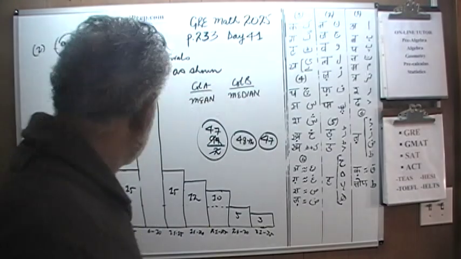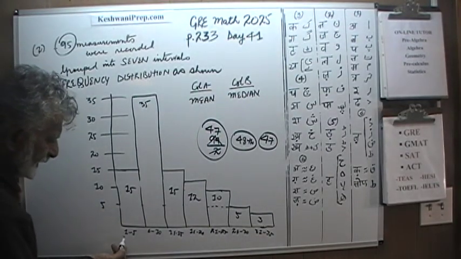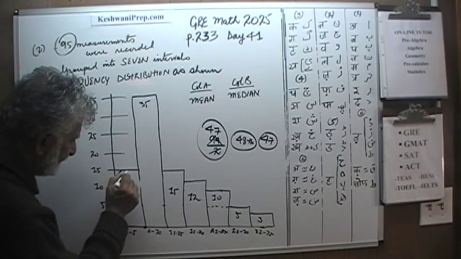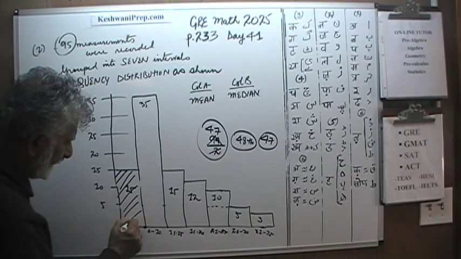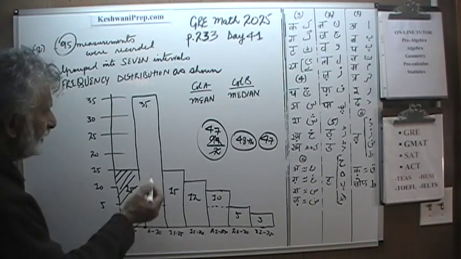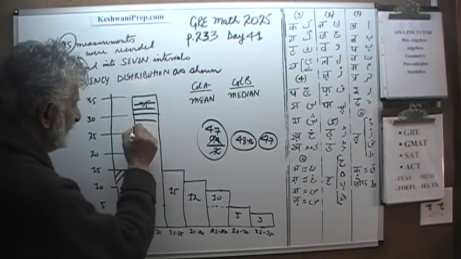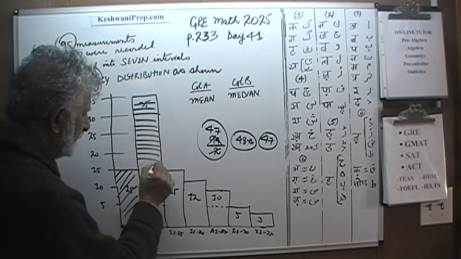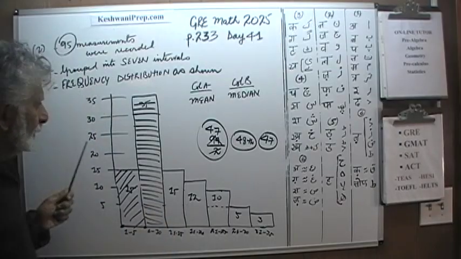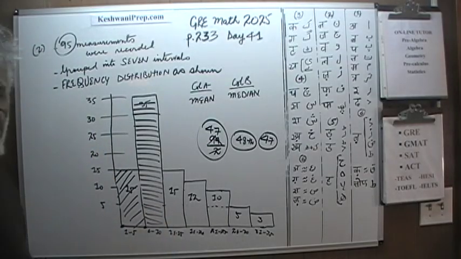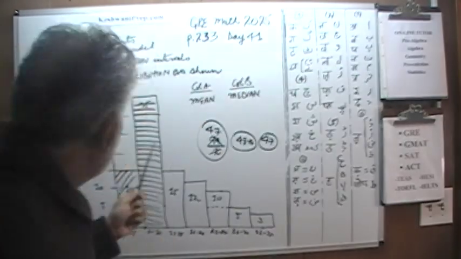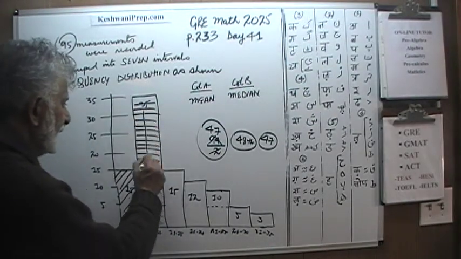Let's see what we can do. Well, in the first category, values of 1 through 5, we have 15 such observations, as you can see here. And then in the next category, values of 6 through 10, we have 35 such observations. Well, that's already 50. 15 plus 35 is 50. We're trying to look at 48. The 48th observation is somewhere in here.